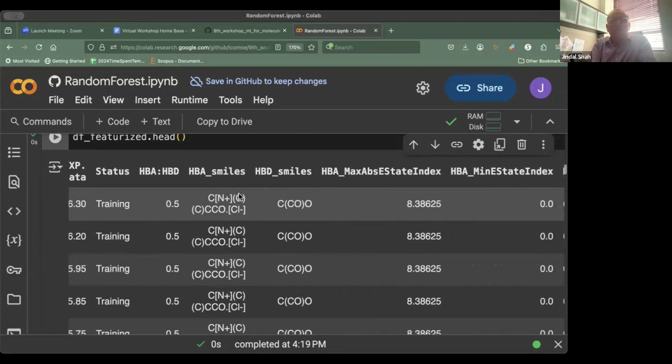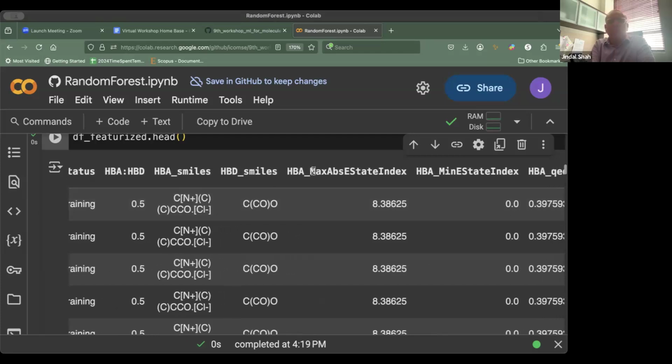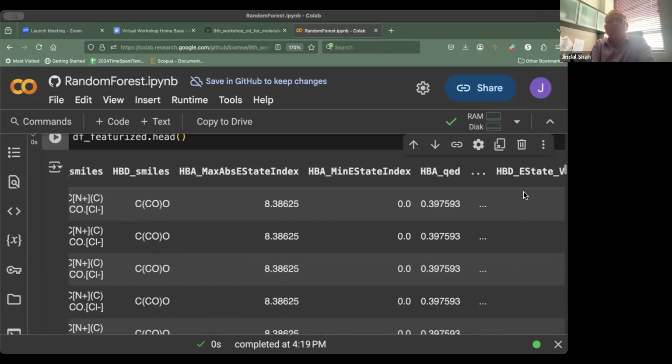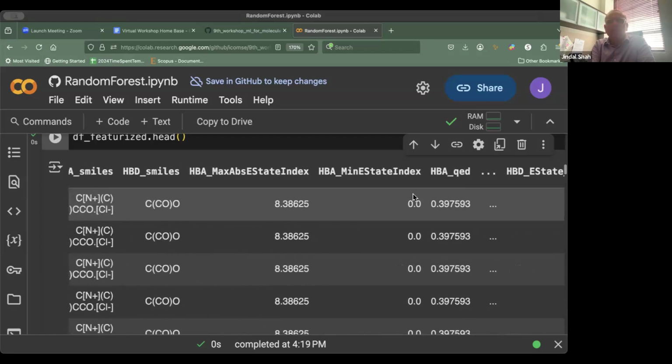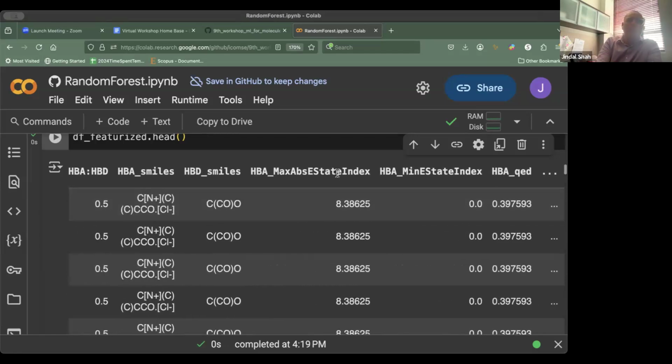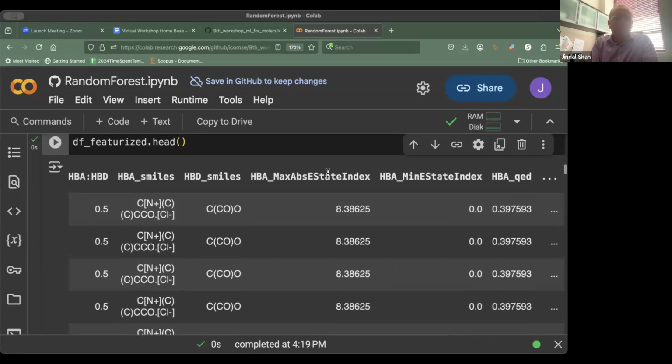And then here, this is where you'll start probably doing molecular level machine learning, where converting chemical structures into what are known as SMILES, and then extracting features. So here, HBA all the way to the end, there are different features, which are called 2D descriptors that you get from RDKit library.